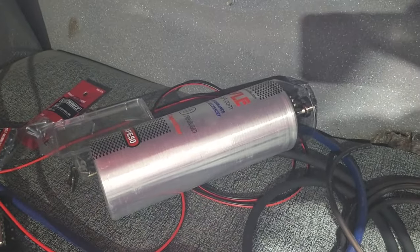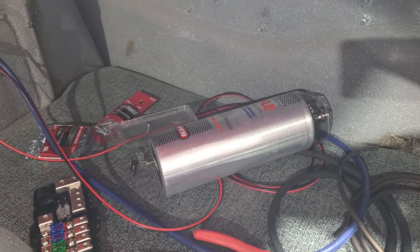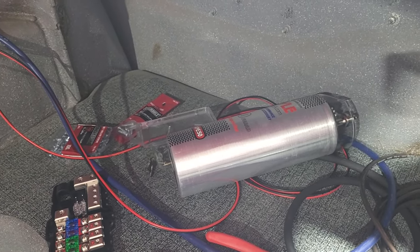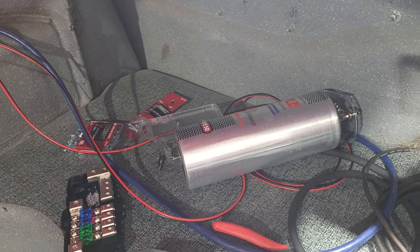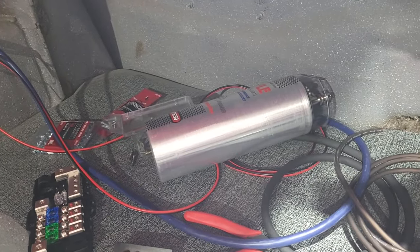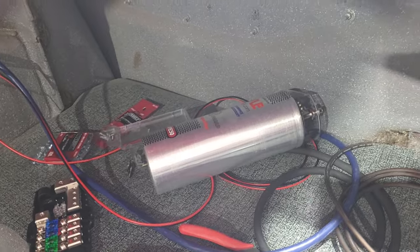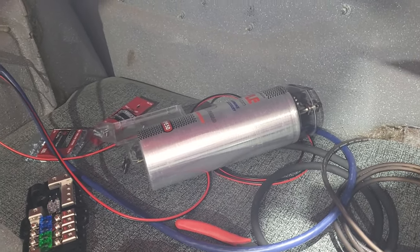Basically, if I do that, I won't need this capacitor. Probably get flamed for it anyways. The capacitors really, in my experience, don't do all that much good. It did in my last installation, helped stop the dimming of the lights when the subwoofer was on full blast. But the problem is that that car needed a more powerful alternator. If you have a powerful enough alternator in your car spitting out a good amount of amperage, you don't need a capacitor. And that's my opinion.